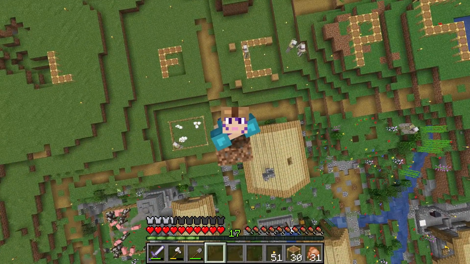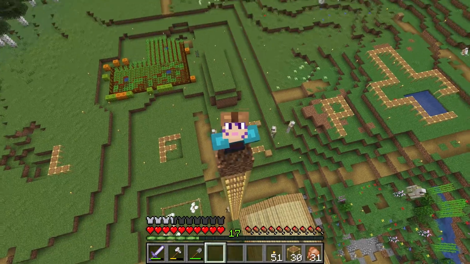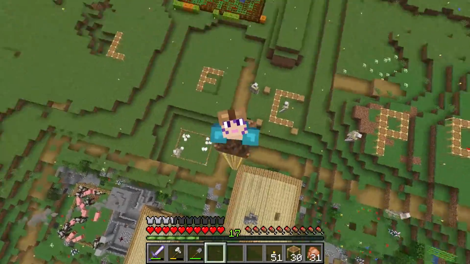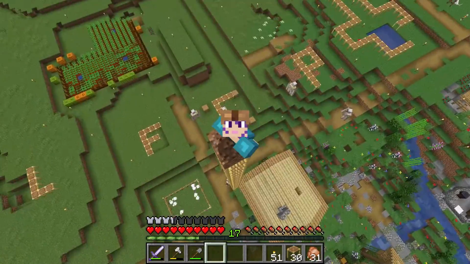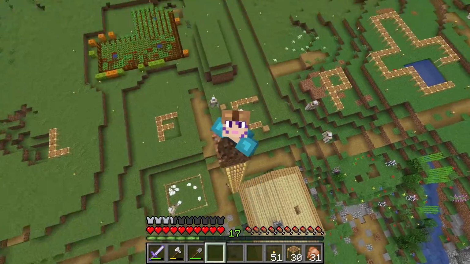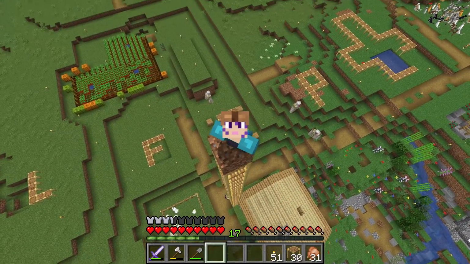So I was also having a look at what each of the various trades will be for each of these guys. So for the Fletcher, they will want things like feathers and flint from the mine, which is right there. Cartographer will want lots of paper and for some reason glass. I'm not sure what that has to do with anything, but also needs compasses.